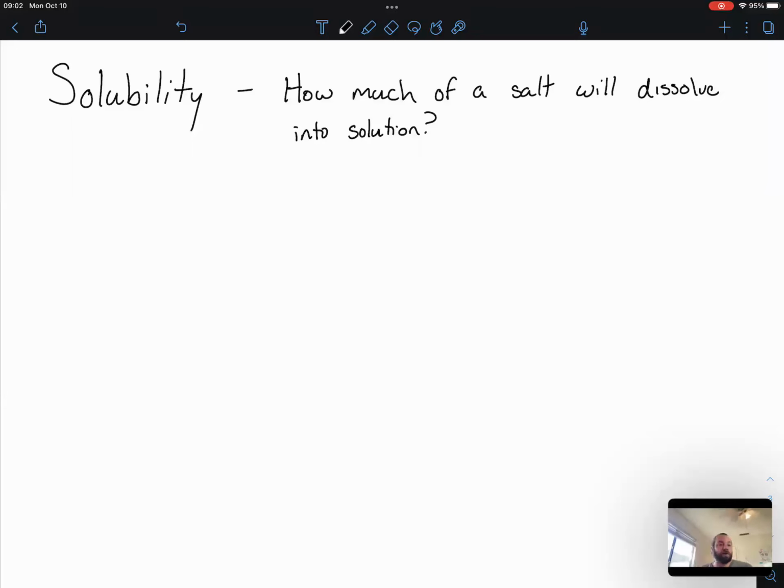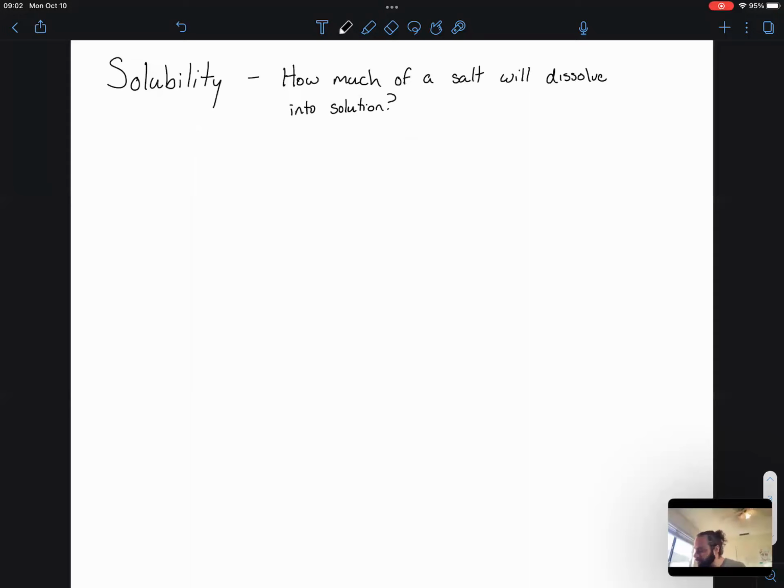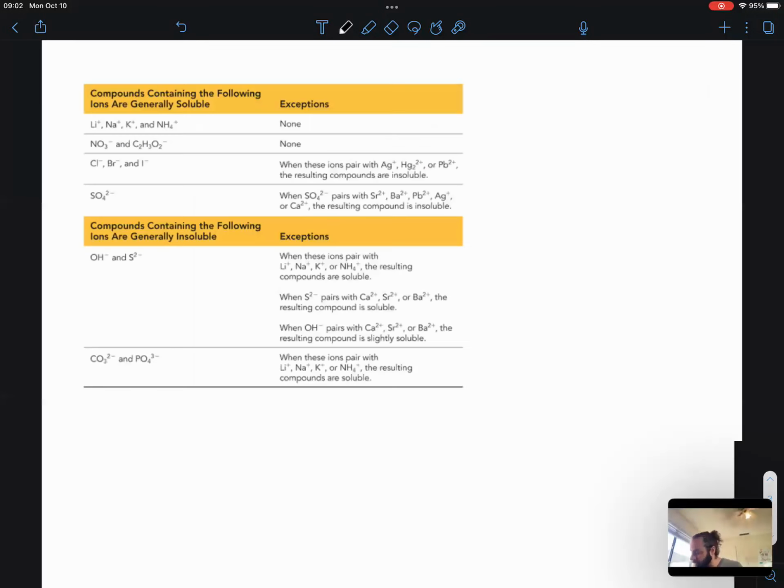All right, so we're going to be talking about the solubility of ionic compounds and specifically quantifying that solubility. In your previous semester, you would have talked about solubility in this very black and white way. You would have been using this particular table here, this solubility table.